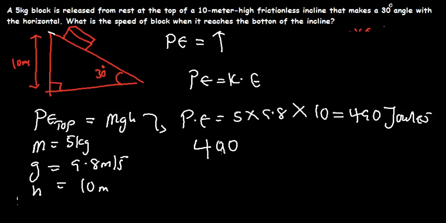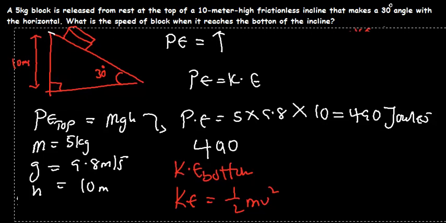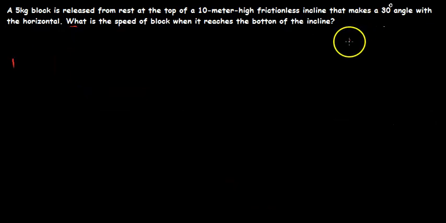So the next thing you're going to do at this point is to calculate the kinetic energy. But remember, strictly, the kinetic energy has to be at the bottom. Right? So at the bottom, the block has no potential energy because it is at the ground level. So all of the 490 joules of energy is now equal to the kinetic energy. The formula for kinetic energy, if you could remember, is a half mv squared. So we can erase everything and calculate the kinetic energy this time around. Remember to put your 490 joules aside.